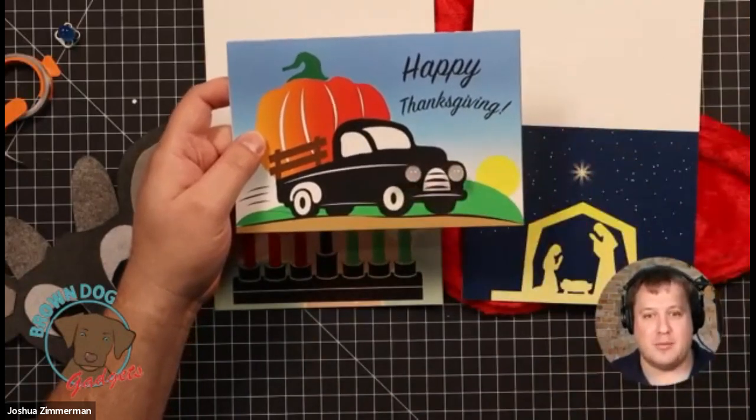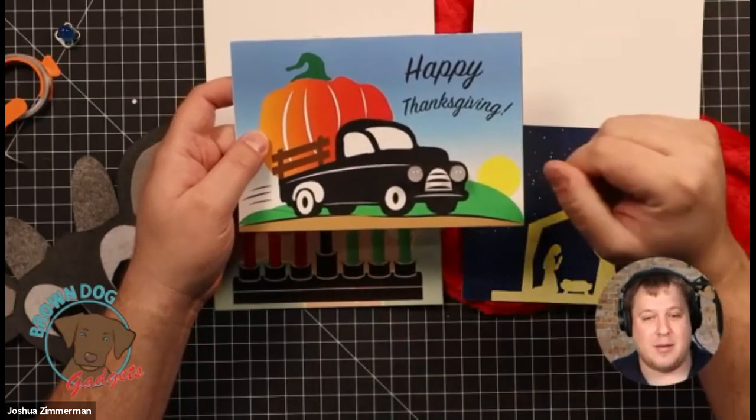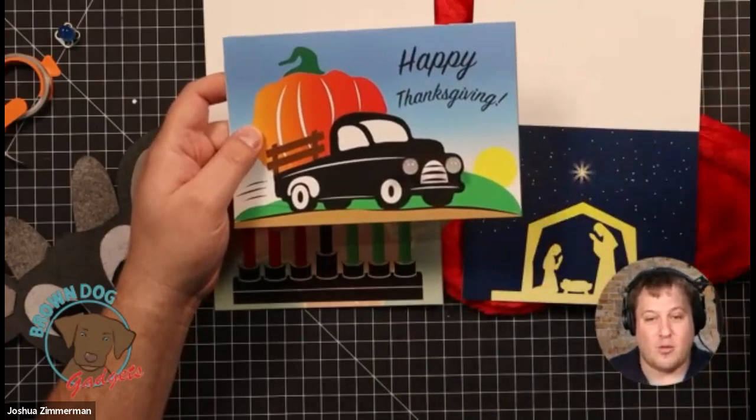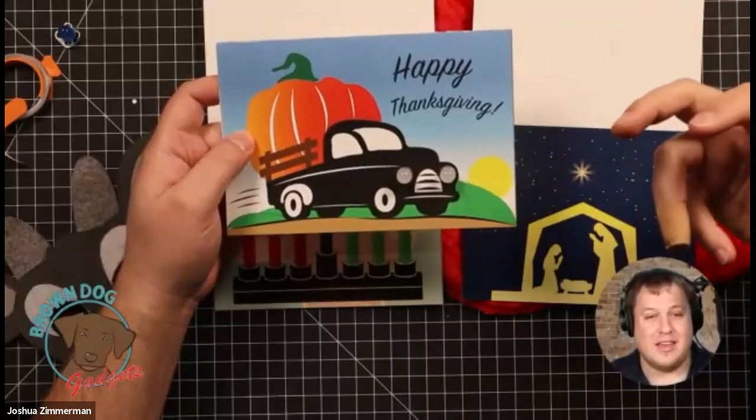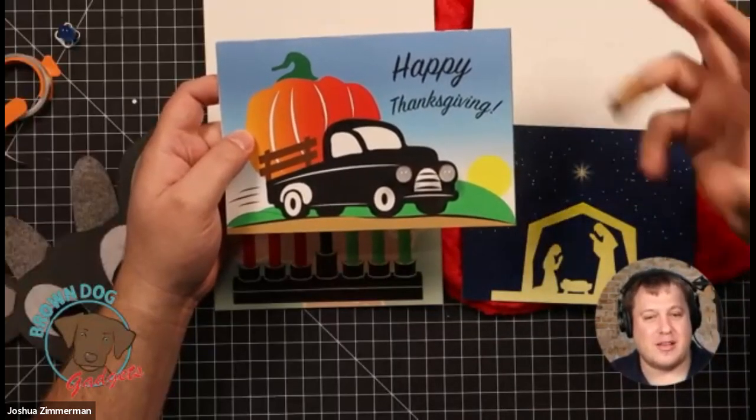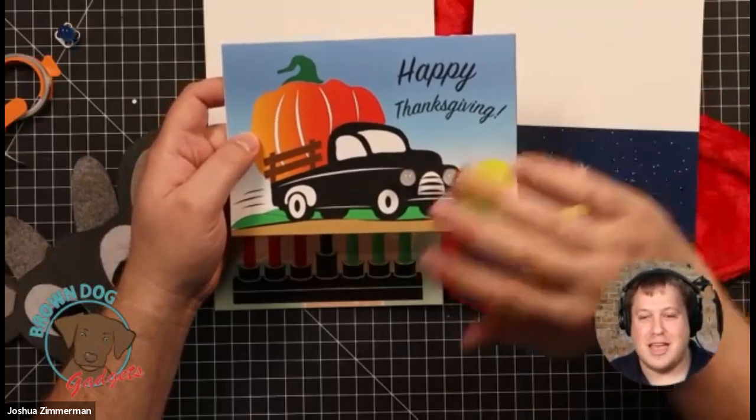I made a blue pickup truck as opposed to a black pickup truck. My pumpkin was white because I like white pumpkins. So I do too. Yeah, being able to color things is just a really simple thing that adds a little bit of extra flavor to it, that little personalization.